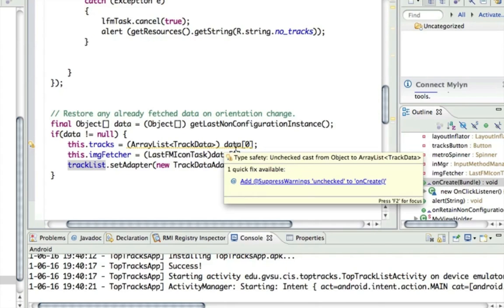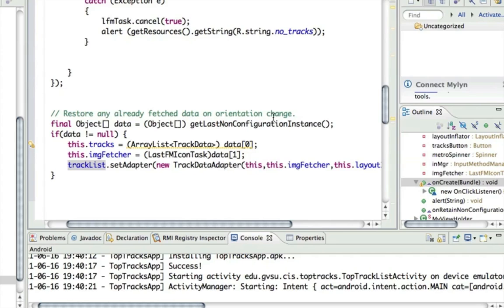But one of the things we can do here is when the orientation changes, remember Android creates a new activity when that happens. And so one of the things I want to do here is I don't want to go off and refresh all that data on the network just because somebody changes the orientation of the device. I don't want network traffic to happen.